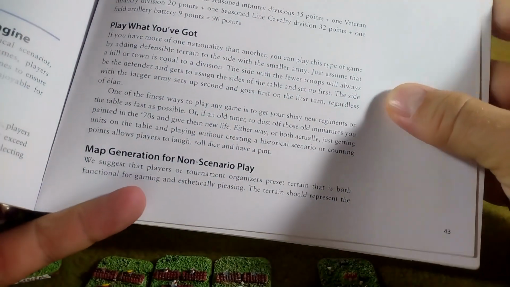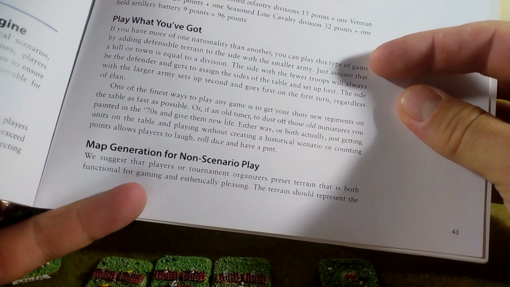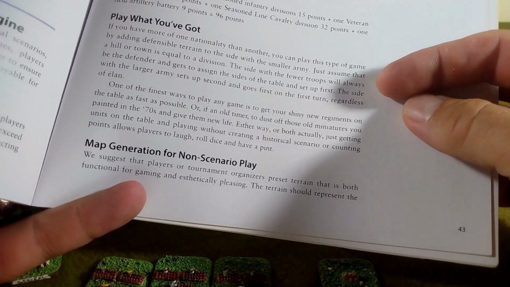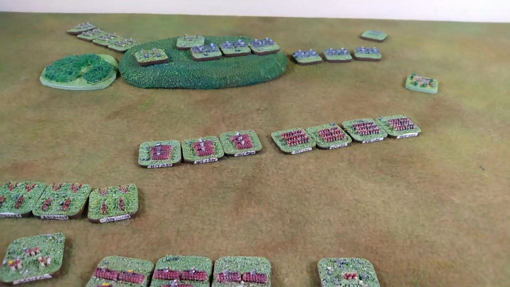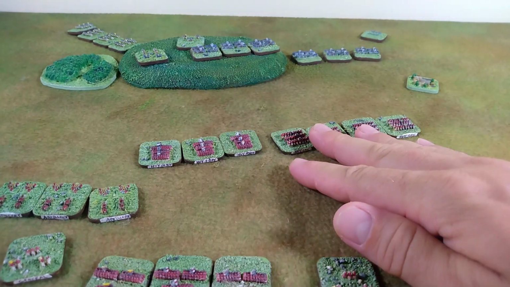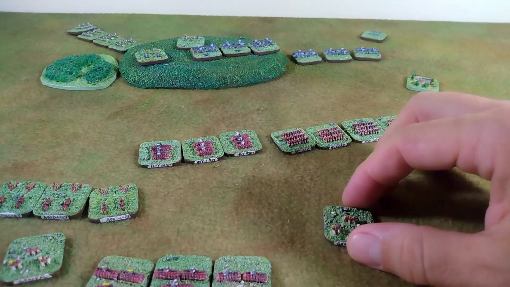Defensible terrain: just assume that a hill or town is equal to a division. The side with the fewer troops will always be the defender and gets to decide. All right, we've got to pull that apart a little bit. What if we've got two objectives, a hill and a town? Now we have to add two divisions to our attackers.